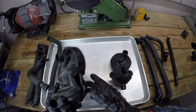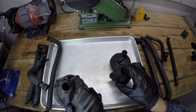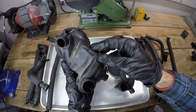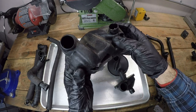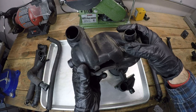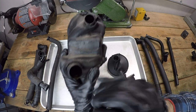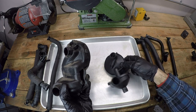With the CCV system out of the car, we can now compare the old one versus the new one. So the main thing that I'm concerned about is the CCV separator valve right here. So again, as a car is driven short trips, it gets a lot of condensation inside of the engine and mixes with the oil, which inevitably ends up clogging this thing, causing all kinds of running issues. It's going to be hard to see on the camera, but this is full of that kind of milkshakey looking stuff. So I can only imagine on the inside of this, it's very clogged up and definitely on its way out. And here's the new one.